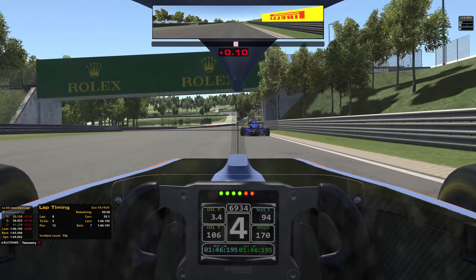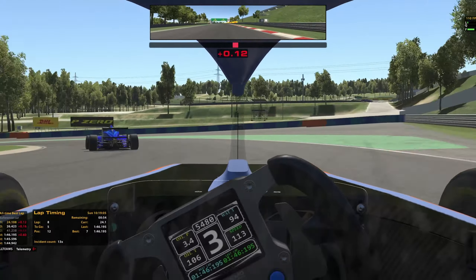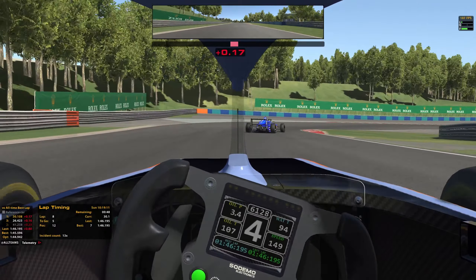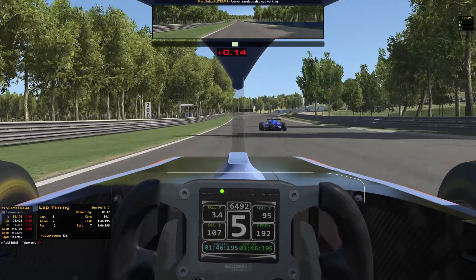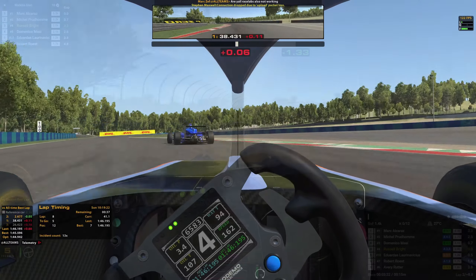Particularly, check the delta just before you brake for a corner and then check it again when you're about to brake for the next corner. This will help when you're testing out different lines and seeing which lines work in the current conditions. It's very exciting because this is all going to be dynamic — the weather system is going to be changing all the time, which means you're going to have to be constantly evaluating what is working when you're out on the track.